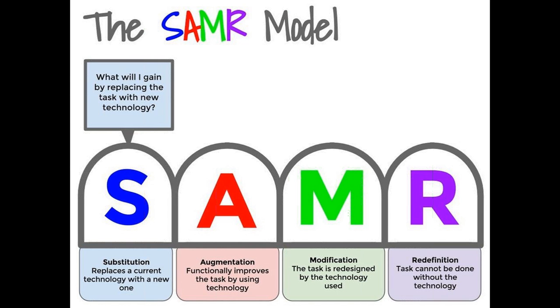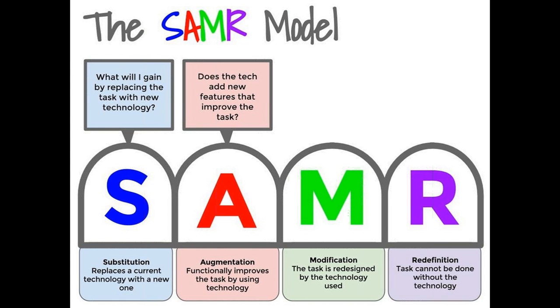Now, the SAMR model is often described as a ladder of integration, so it's a progression that moves from the S progressively to the R. And it's a useful tool for helping teachers to identify and examine their current use of the technology in order to design purposeful and meaningful student learning experiences that happen to use this tool of technology.